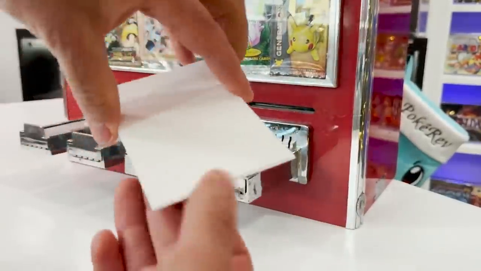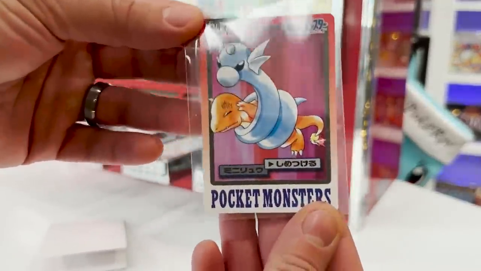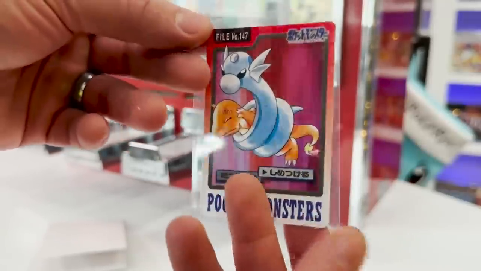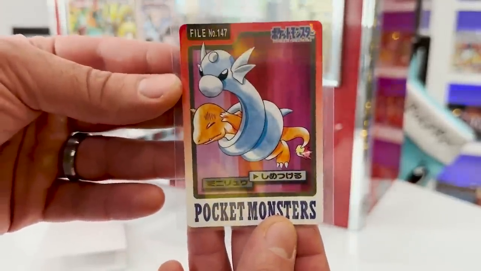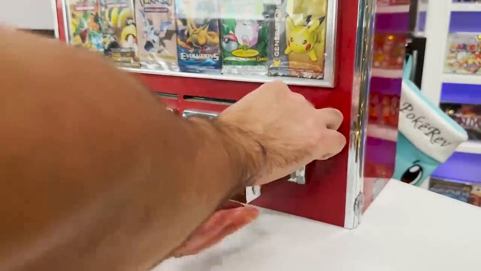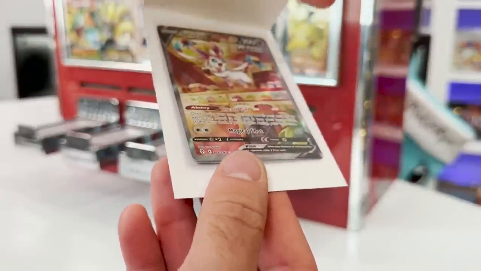All right, next one. Here we go. Oh my God, dude, what is that? That's so crazy. Is that a Dragonair with like a Charmander just squeezing him? It literally is. I've never seen this card in my entire life. It's amazing. All right, what else did you put in here for us, Ryan? Here we go. Next card out. All right, what's it gonna be? Come on, let's see what we got.